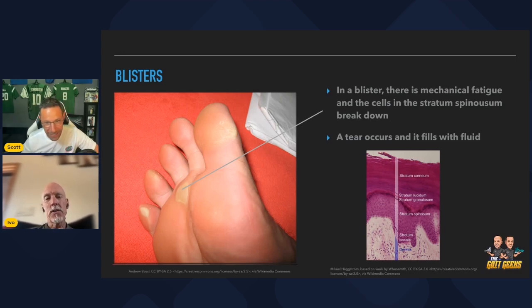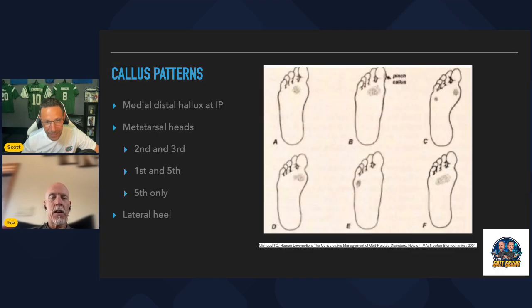Yes. And mostly because you get that keratinized epithelium. Sometimes the edges are a little sharp. And then if that's rubbing against another toe, then that starts to irritate that toe and we start to get a blister, that kind of stuff. So here we're going to look at some of the common patterning that we see. The ones I typically see here, I tend to see all of these in some way, shape, or form.